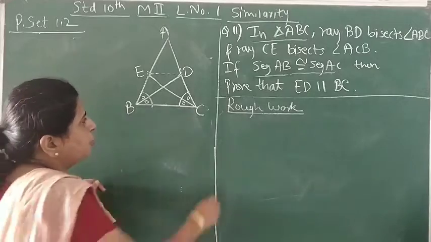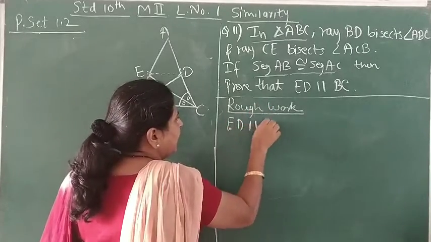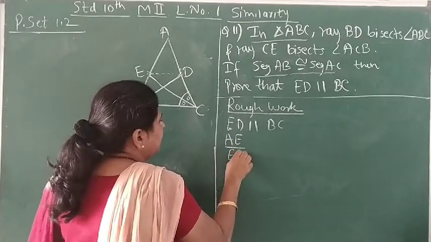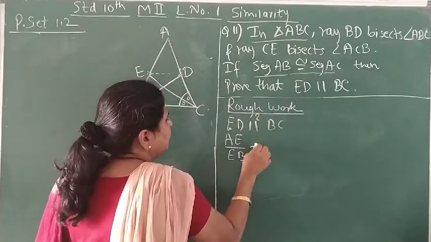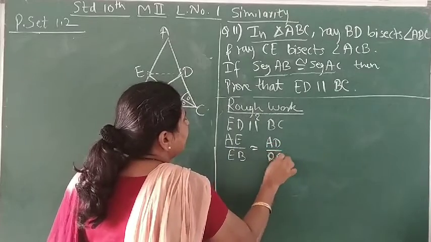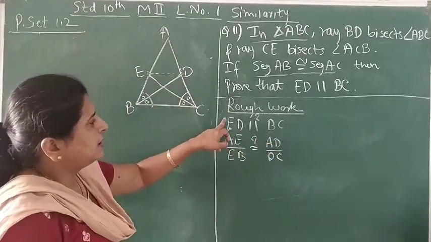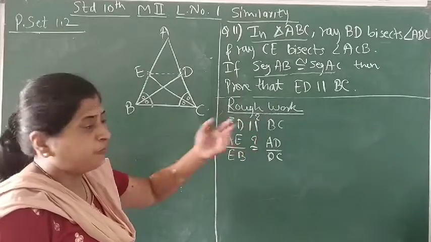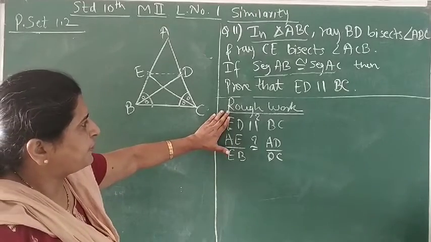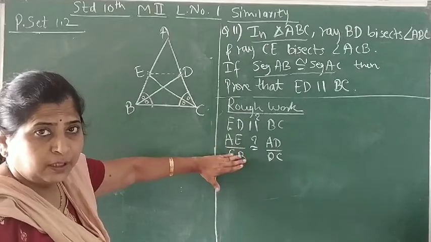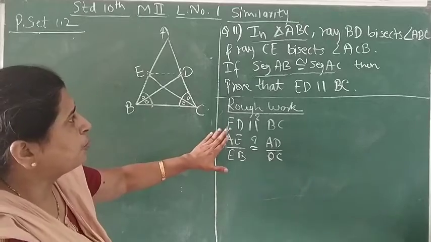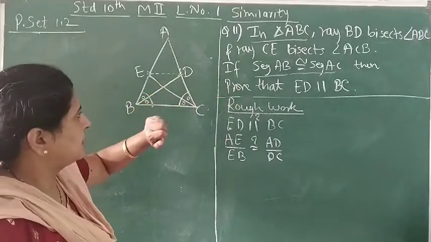Okay. So what do we have to prove? If you want to prove ED parallel to BC, we need to prove AE upon EB is equal to AD upon DC. How can we prove this? If we can prove this, then we can prove that ED is parallel by the converse of B.P.T. So this is the target. Now the target has shifted from parallel to this, because when we prove this, we can prove parallelism easily by using the converse of B.P.T. Now for proving this, how to prove? Let's use the information that BD is the bisector of angle ABC.